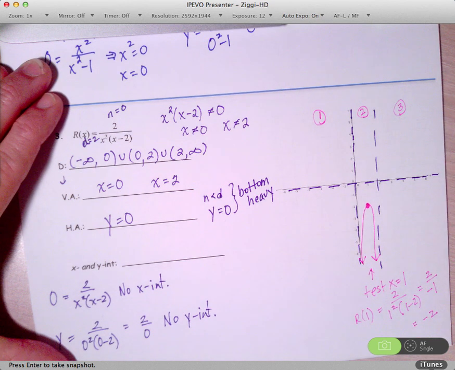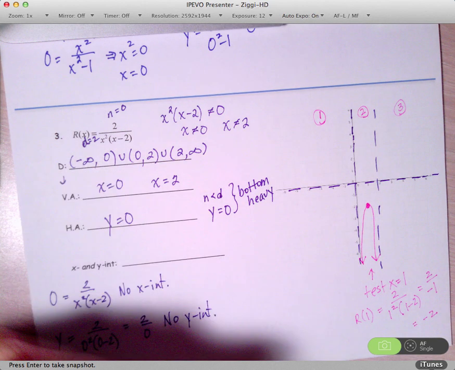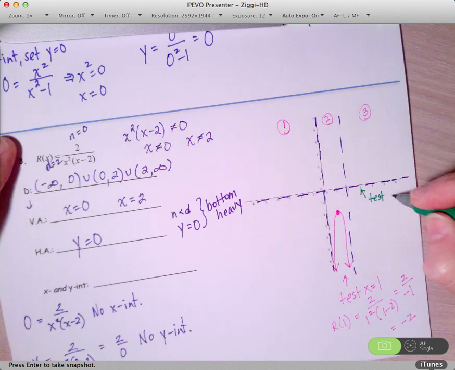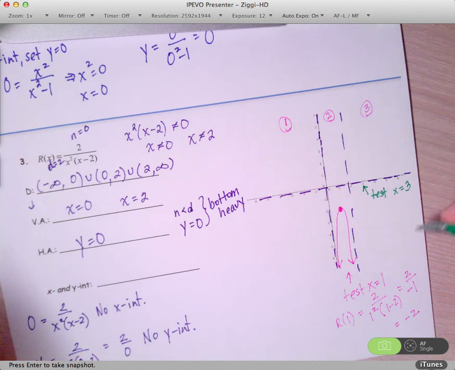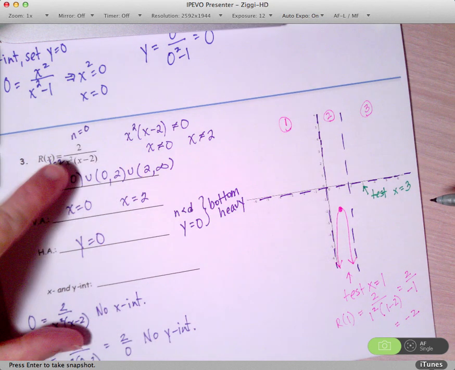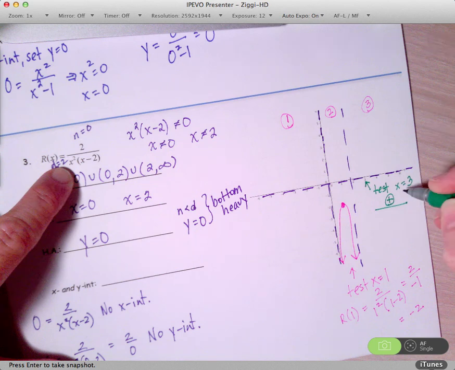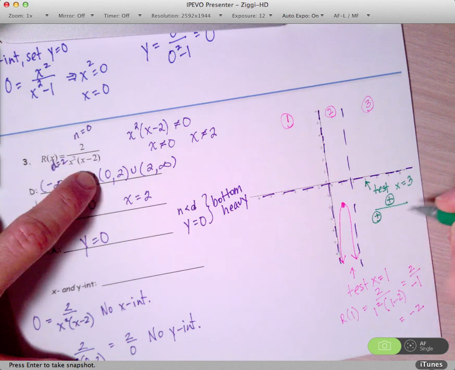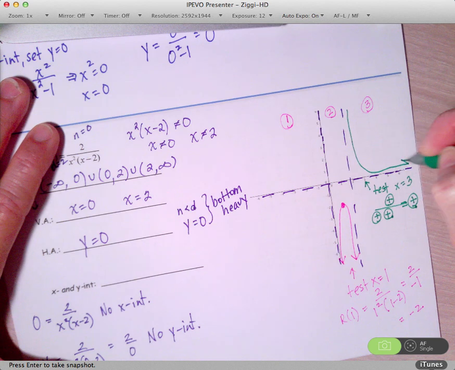Now we have to test something in these other regions. I'll get a different color pen that I like here. Let's do green. Here I'm going to test 3. Now, we don't always have to actually put the number in. If you remember before when we did interval testing, we just decided to look at whether I'm going to get a positive or a negative. So here, if you go back up to the top, the numerator, no matter what you plug in, is always going to be positive because it's a 2. In the denominator, I'm going to square 3, so that's going to be positive. So this part's positive, and then 3 minus 2 is also positive. So this answer is going to be positive, which means it's going to be above the horizontal asymptote. So this one is here.